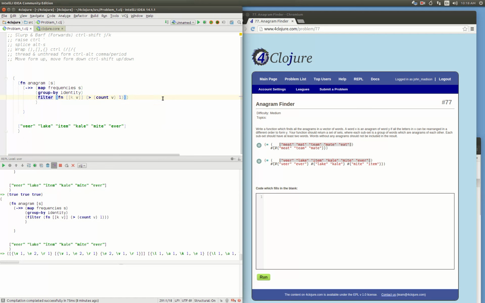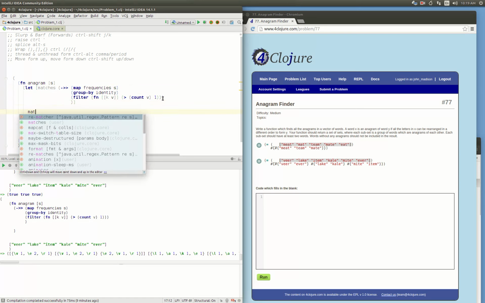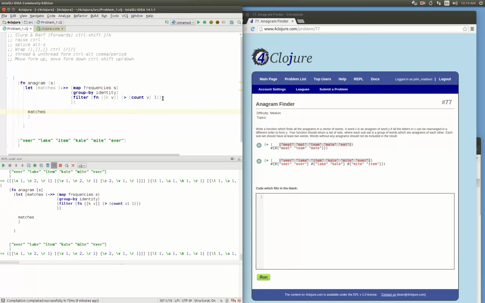Right, now we've got it. So that gives us all the ones that are matches. So let's just bind that to a variable here, matches. Okay, so now everything's working.